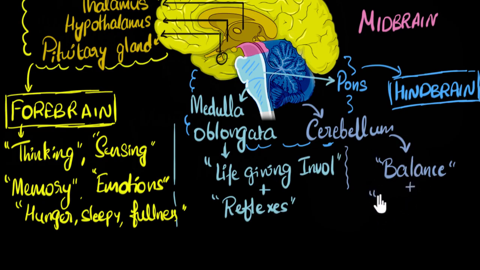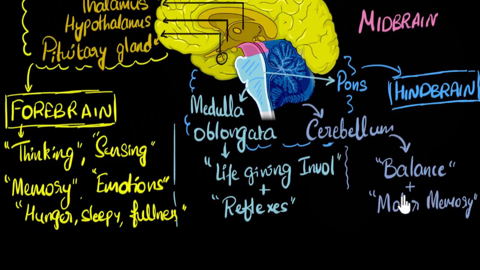And along with that, another major function is motor memory. Motor memory. What's that? Well, think of riding a bicycle. The first time when you were trying to learn the bicycle, you were using a lot of your forebrain. You were learning to get balance. You were learning how the pedal works. You were learning maybe how to do the tring-tring and everything. All those things you were learning. But once you learn that, once you've done enough practice, now when you want to ride your bicycle, you don't even think about it. We say it has become our second nature, right? All of these things happen automatically. How? It's the cerebellum. That's what we call motor memory.